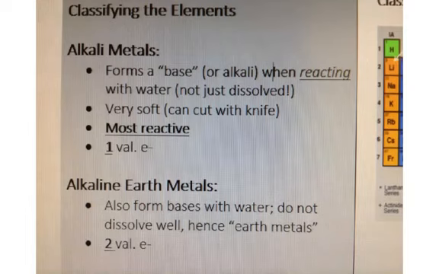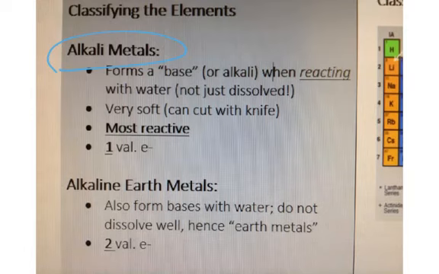All right, another way that you can classify elements is by their families. And as we've talked about before, families have a lot more similar characteristics than rows do. So one family that you're going to need to know the name of are the alkali metals. And alkali metals are extremely reactive. In fact, when they ship the alkali metals to any chemist or school, they need to ship it in oil or in an inert, which means a non-reactive gas. The reason why is because even the moisture that's found in the air will cause the alkali metal to react and cause an explosion.